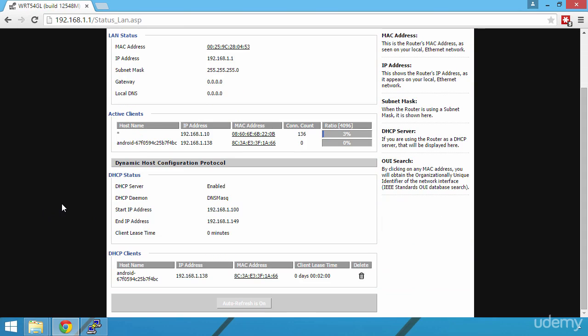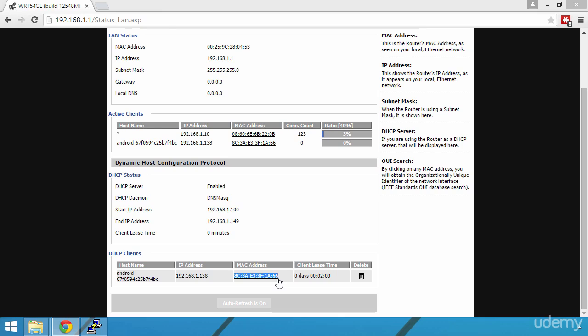First, as we can see, right now I have one client connected to the router, which is my phone. This has the MAC address 8C:38:E3 and so forth. Let's copy this MAC address and use it to limit the list of devices that we will allow to connect to the access point to only my phone. This means that when we try to connect from our Kali Linux machine using the wireless adapter, which has a different MAC address than my phone, the connection will be rejected.